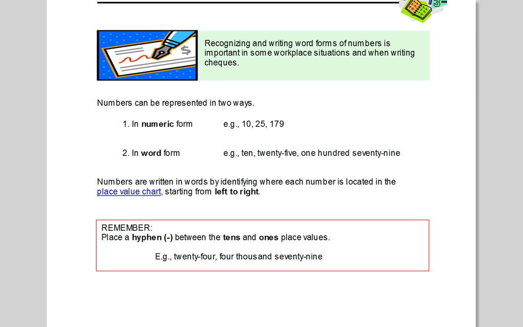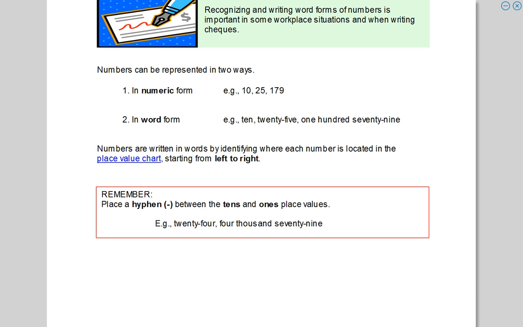Okay, so it's more professional to give a check, and you have to be able to write the word form as well as number form. So we're going to just do that today. This class, the math that you'll see is mostly related just to your everyday life. So hopefully you can take something away from each class.